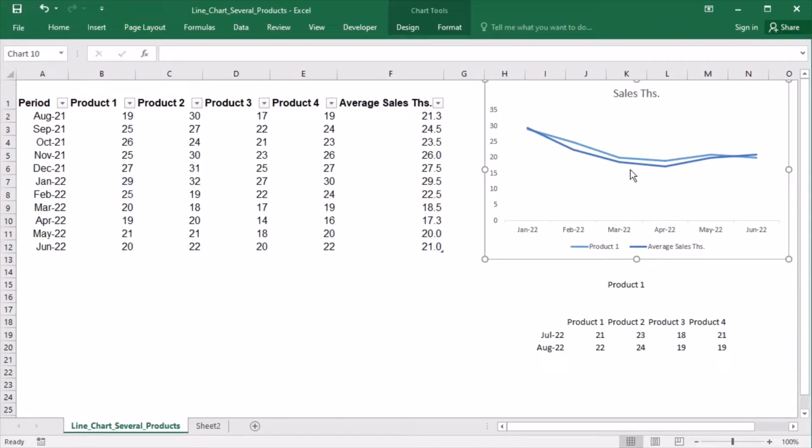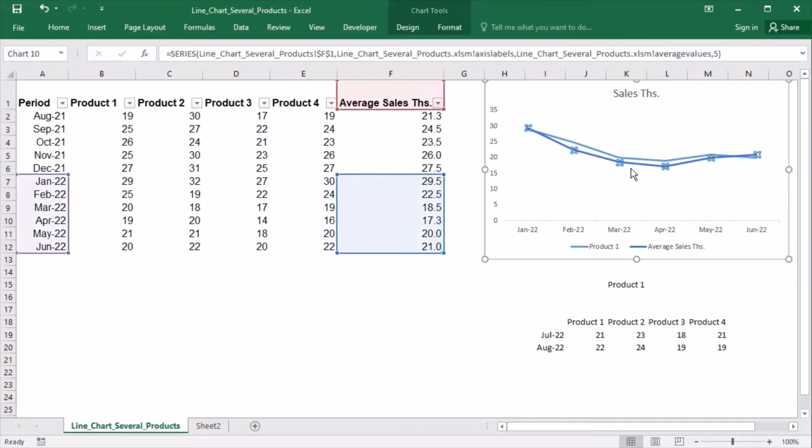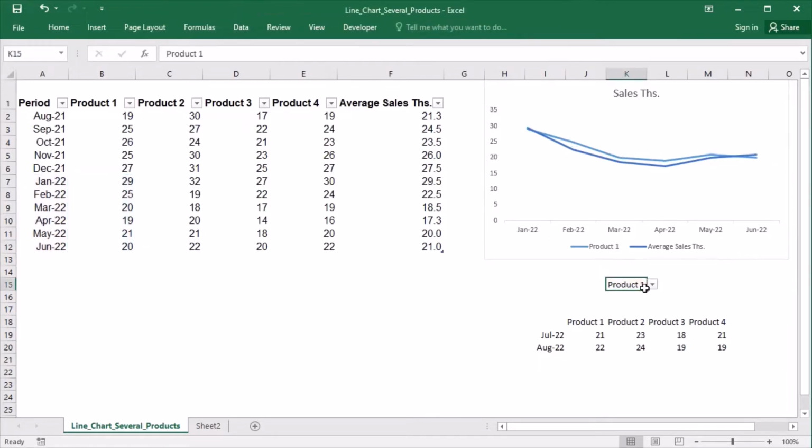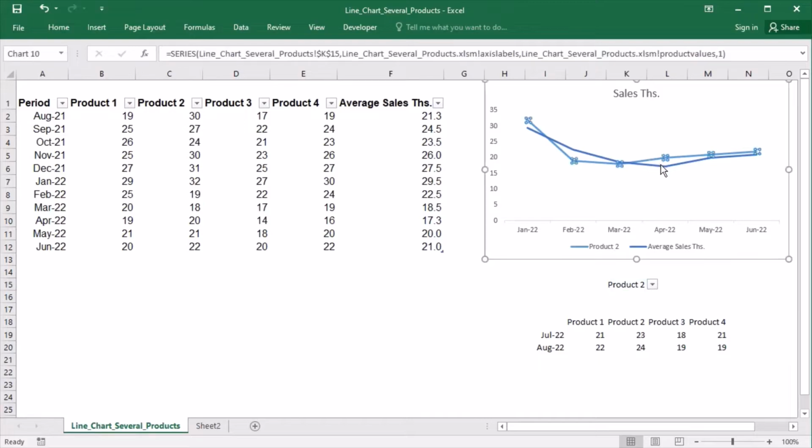In the chart, let me select the series for average sales, and the source data is correct. Let me select Product 1 series, and again the source data is correct. Let me choose Product 2 from the drop-down list. The legend gets updated, and again the source data is correct.